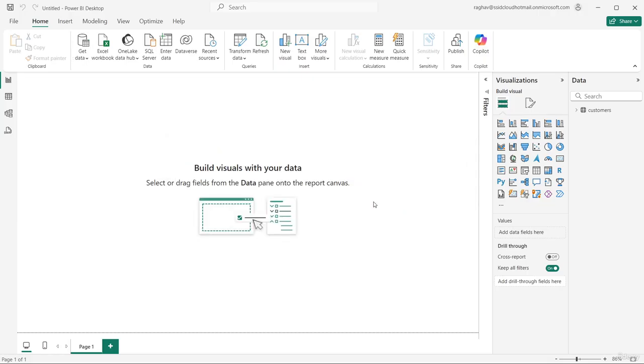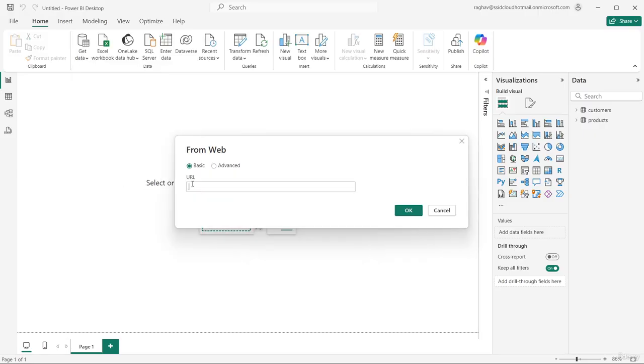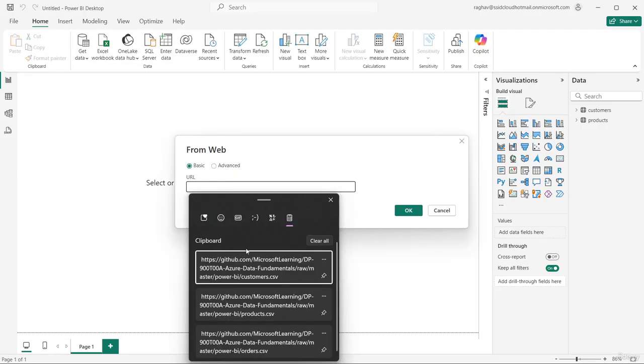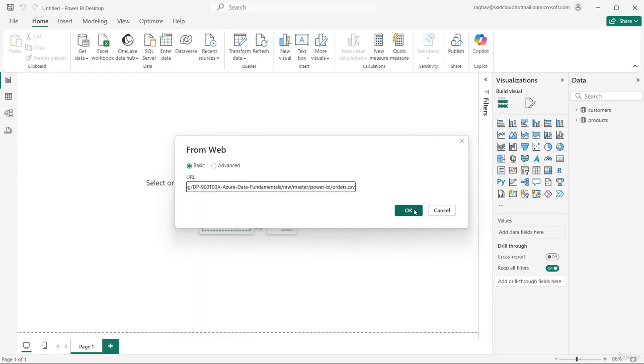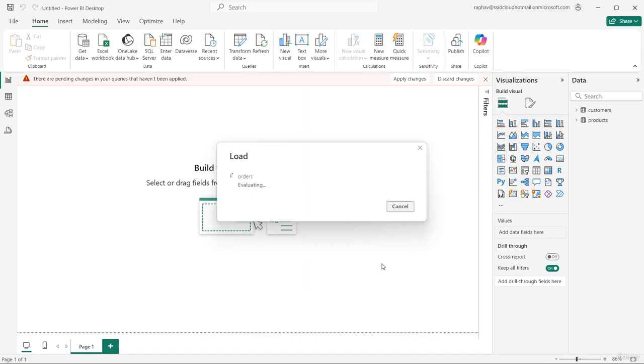Click on OK, Load, and again to import the third table, that is the orders table. OK, and Load.